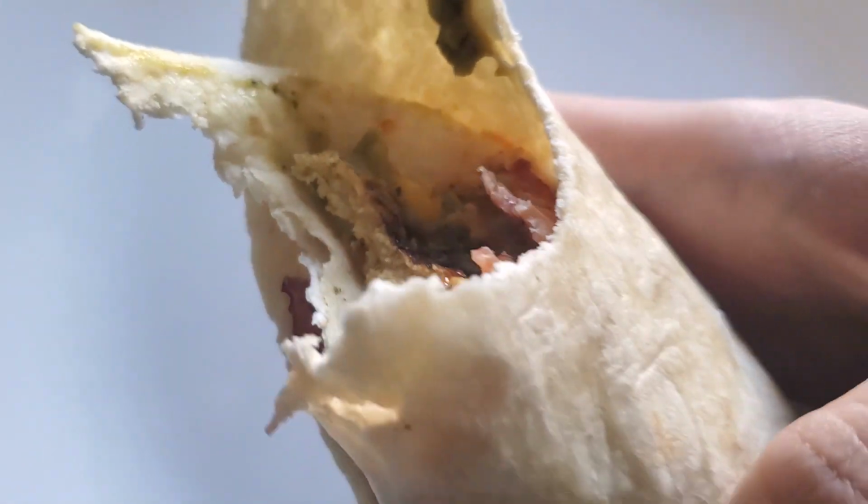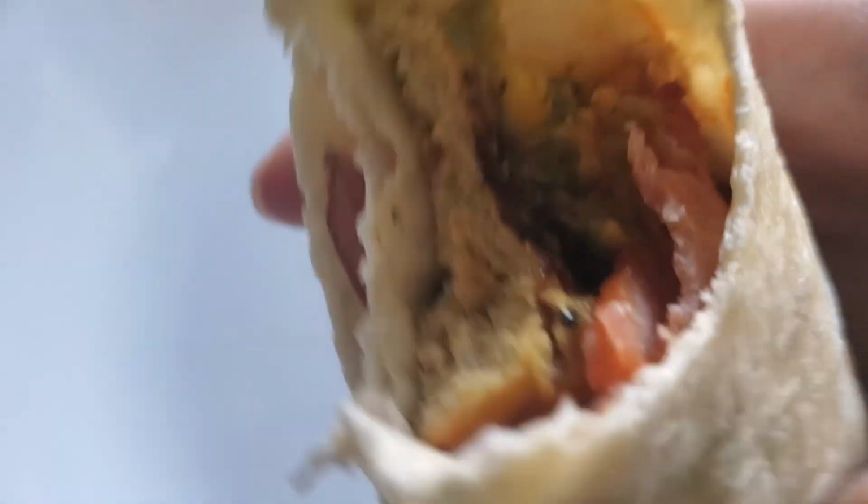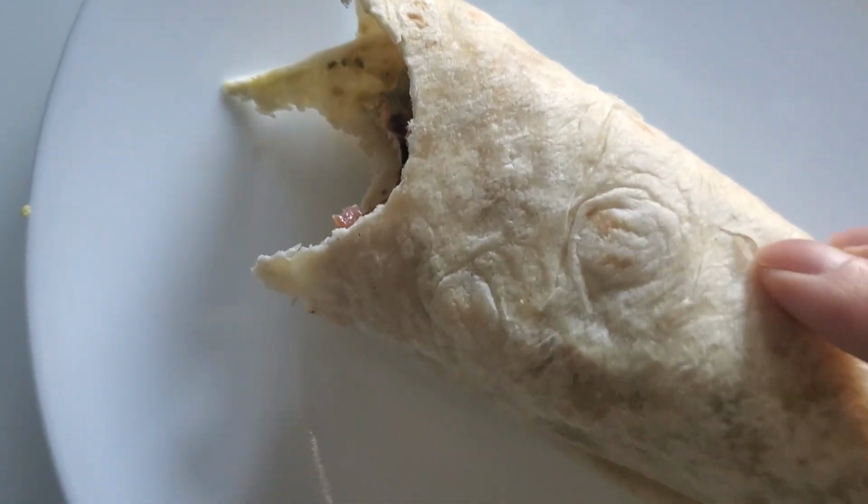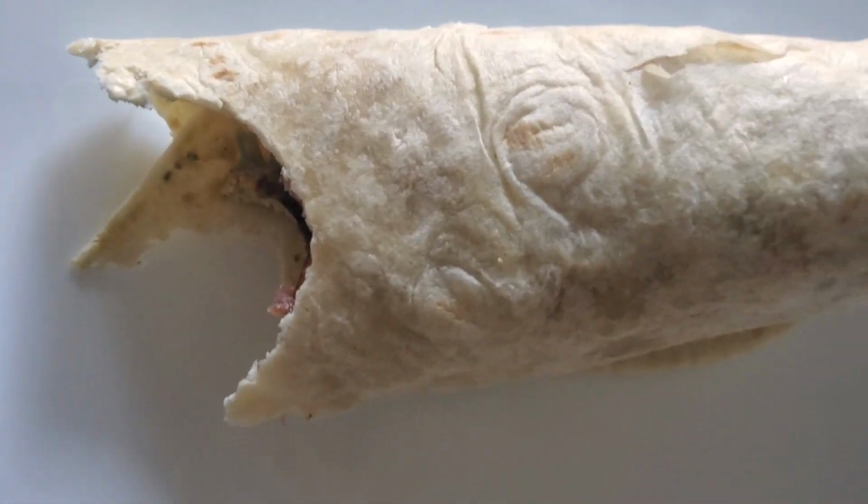It's really good. It even tastes like egg. The texture is nailed.